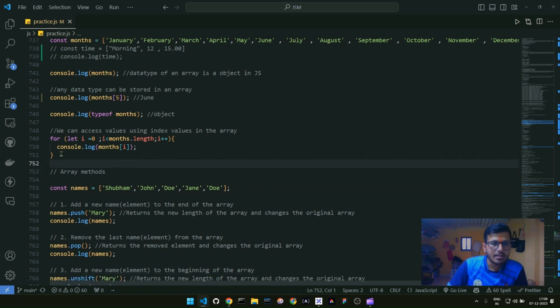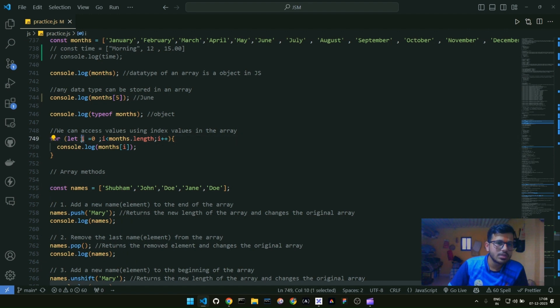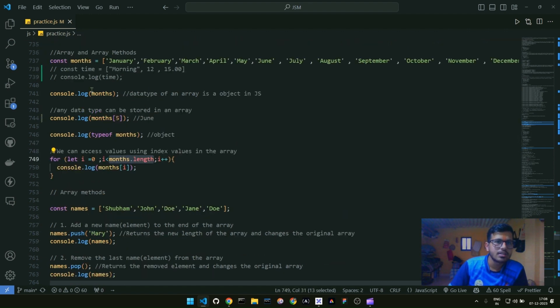We can print the values by using for loops. So we have made a loop which starts from i equal to 0 till i less than months.length. So what is the length of this array? It is 12, but it will run for one index lower, because the array indexes start from the zeroth value.